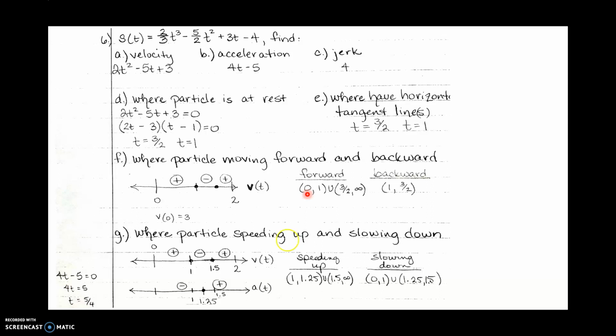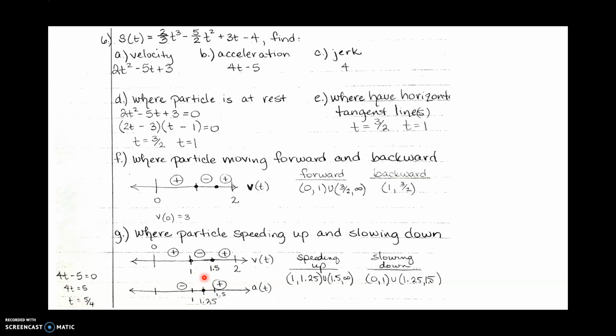So it's going to be speeding up wherever velocity and acceleration have the same sign. It's going to be slowing down wherever velocity and acceleration have different signs. So we've already got the sign graph for velocity, so let's just copy it down here. So that's that exact same thing we just had. And now let's make a sign graph for acceleration. So acceleration was 4t minus 5. So let's set 4t minus 5 equal to 0 to get our roots. And so we'll add 5 and divide by 4. So the only root is going to be right here at 5/4, or 1 1/4.